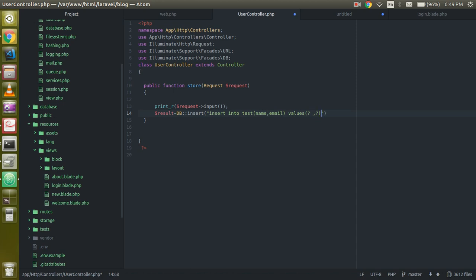Why do we have to put the question mark? Because this is for security purposes. As a second parameter, use the request here. I can just put my name here, which is coming from the HTML form, and the second one is my email address. Alright guys, so everything should be fine. Okay, so just echo the result here.